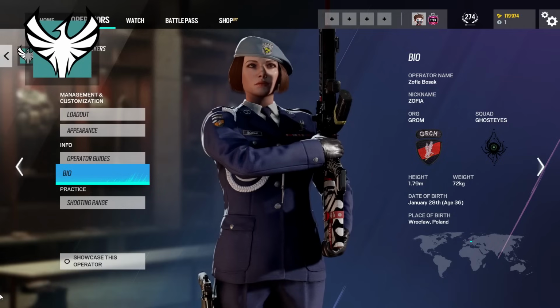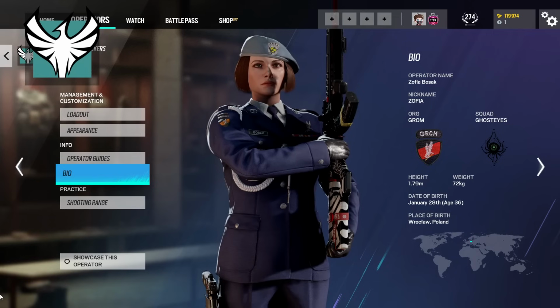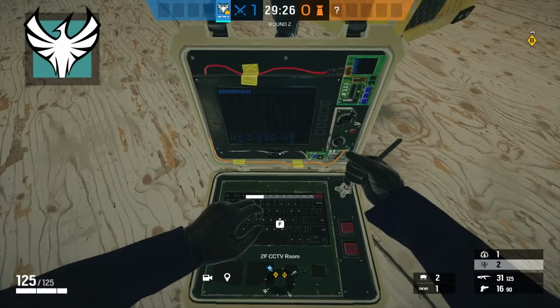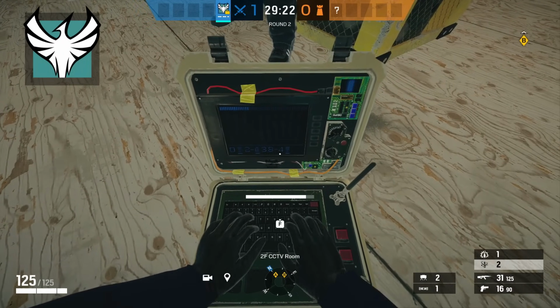Now, we've talked about Ela being able to take people off planting animations, but did you know that Zofia's concussion charges can also stop people from defusing? A well-timed Zofia concussion charge can act similar to how a Yokai drone can disorient someone on the plant. But of course, this is going to be for the attacking team.